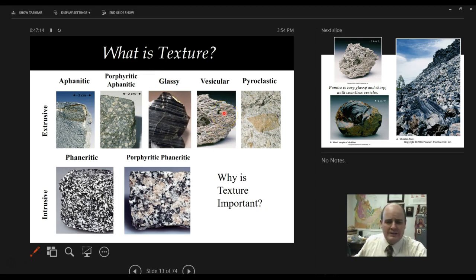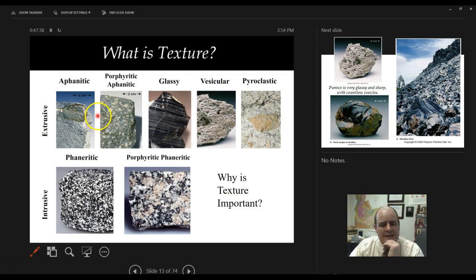Vesicular ones, actually, you can see this in this one as well. There's lots of air pockets in this one here. And what's happening here is the lava flows, the gases are trying to escape, and those escaped gases come out of all these different holes over time and form what we call this vesicular pattern to it. Okay? So those are all some special types of texture.